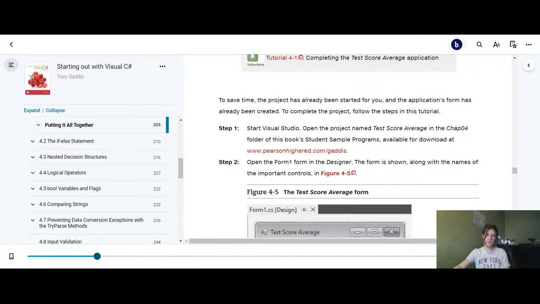I think I actually already have it downloaded, so I don't want to download that again. All right, I'm just trying to organize some of my files so that I can start on this little project.